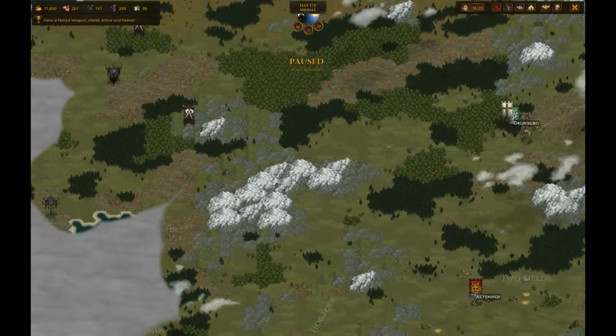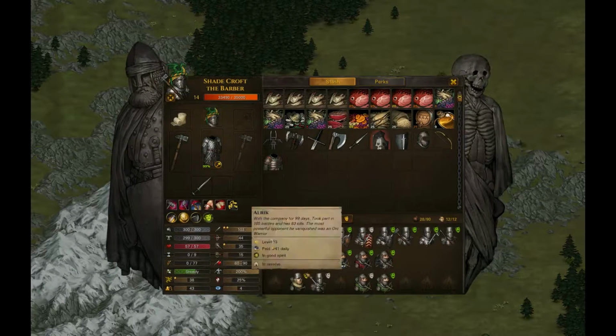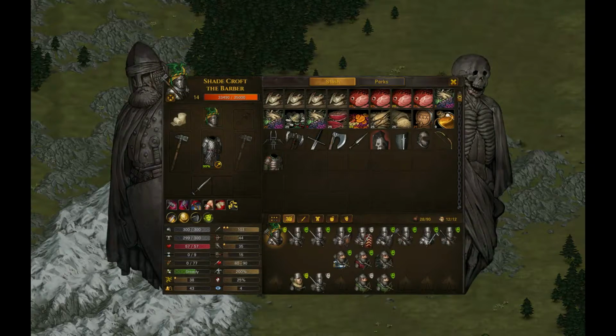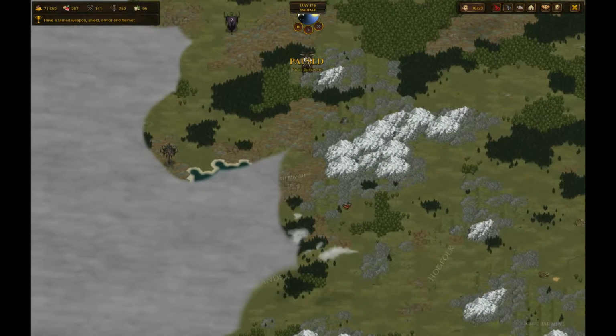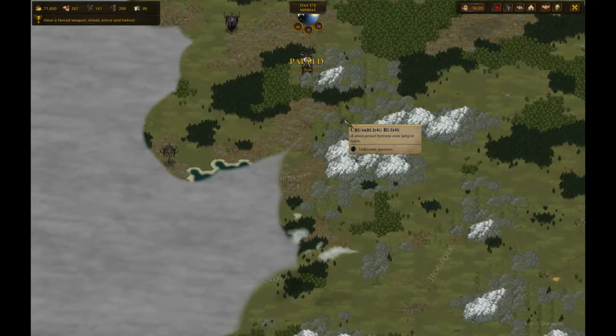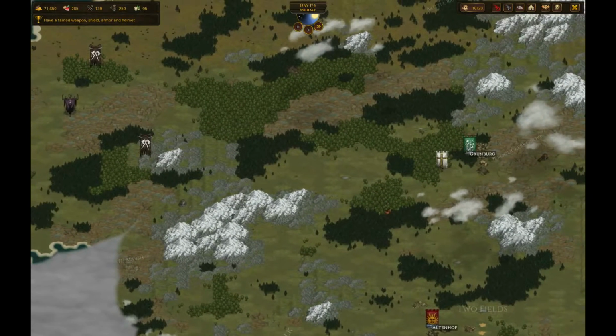So let me actually check. Do we have everything? Yeah, this looks fine for now. Once we find the next target, we can change the composition a bit. Let's go directly to the Crumbling ruins. Try to go as fast as possible.